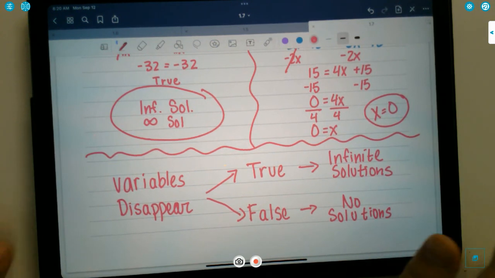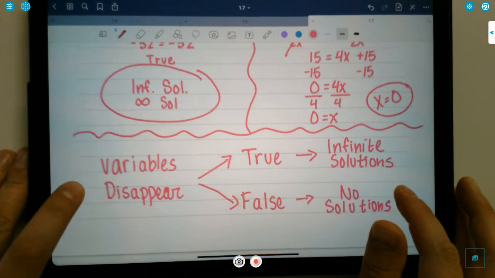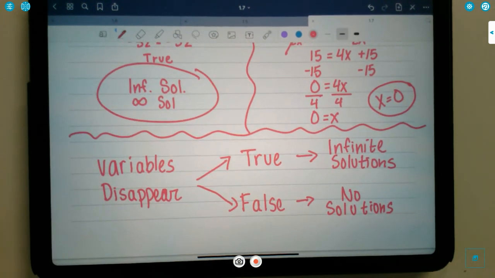Okay. Questions right now? I'm going to go ahead and stop this video. You guys have your assignment to work on that I'm going to bring around right now. It has 9 problems on it. 3 of them are going to have a solution. 3 of them are going to have no solutions. 3 of them are going to have infinite solutions. So that means for 6 of the 9 problems on there, you don't have to finish solving it out. Because once you get to just a number on each side and your variables cancel out, you can just determine whether it's no or infinite.